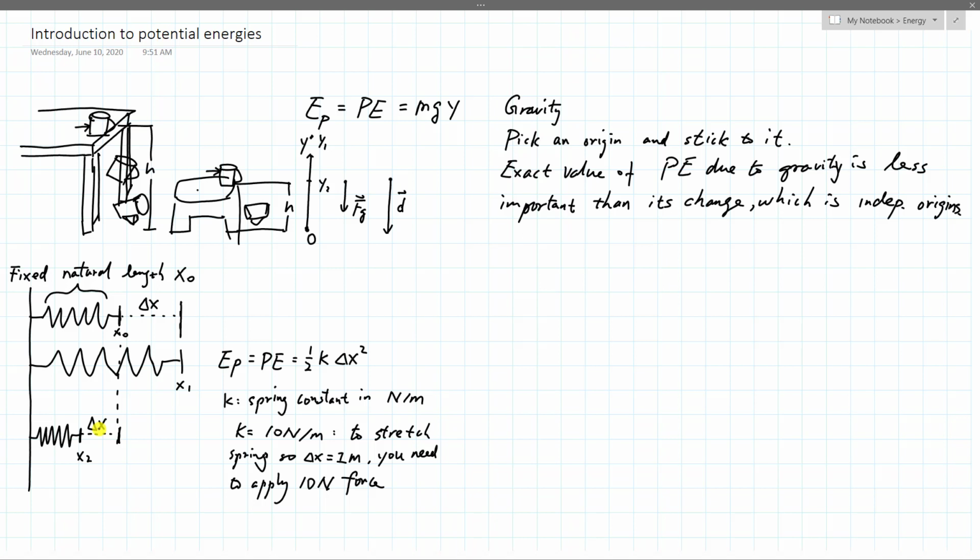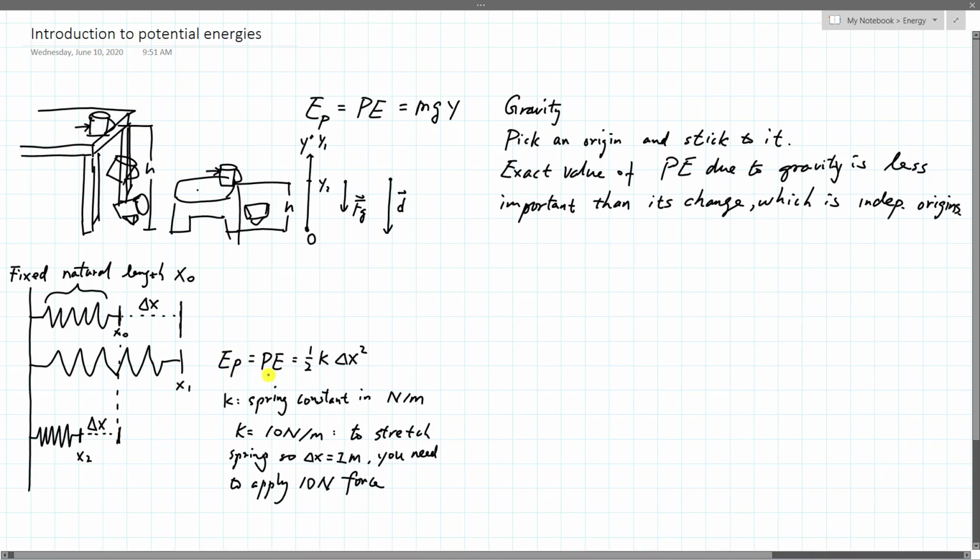But this could be a spring that stretches and compresses equally, such as a spiral type of spring. You can take a piece of paper, just cut it in a spiral, try to stretch it one way and try to stretch it the other way to simulate compressing and stretching equally. So once you have this, you also get the same exact potential energy, whether it is due to compression or stretching. You can store the same amount of energy if you compress a spring by 10 centimeters, or if you stretch that same spring by 10 centimeters.